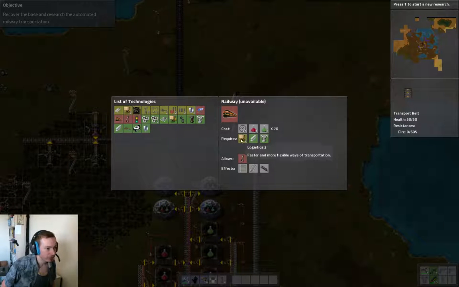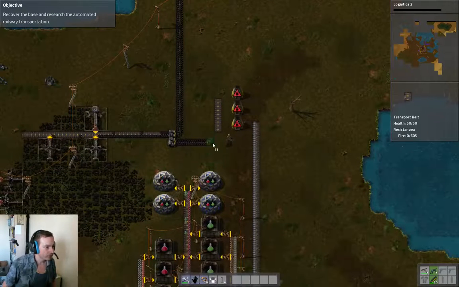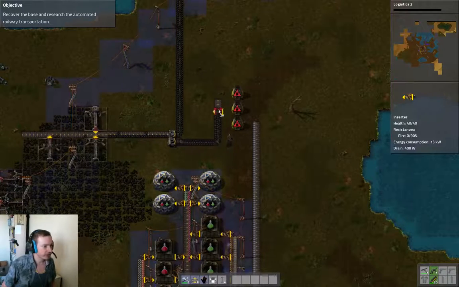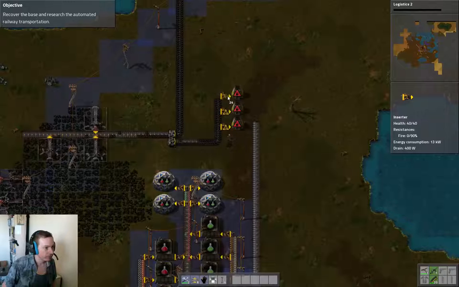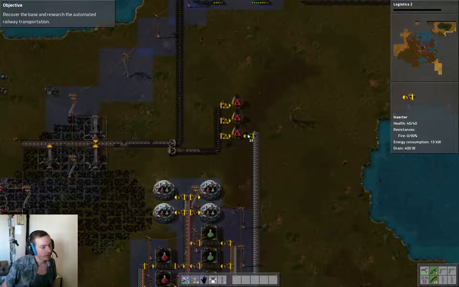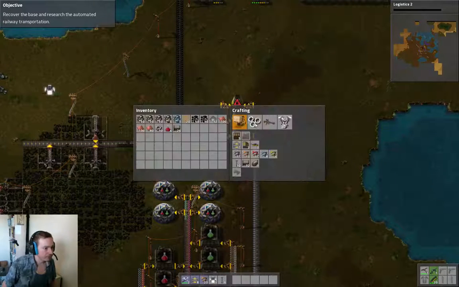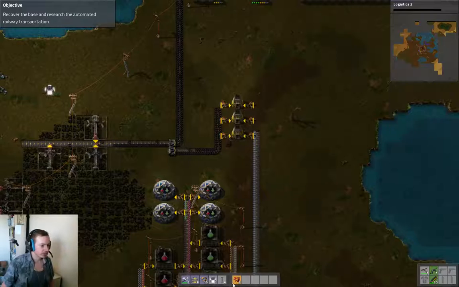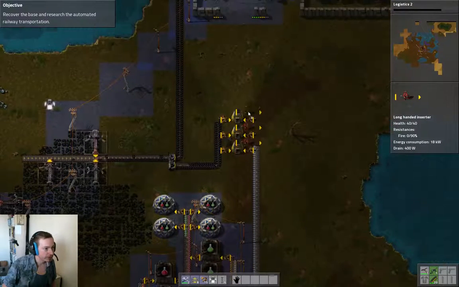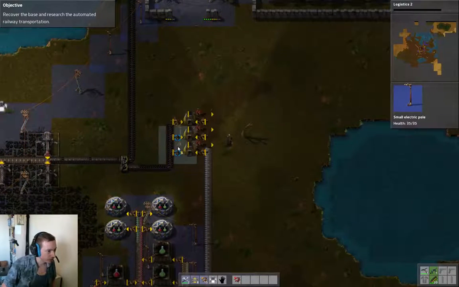So what do I need for railway? I need logistics 2, which will also get me red things. Okay. So if my coal goes there and they fuel the inserters, and I go there, I need some long-handled ones. I go there. Put in some power.